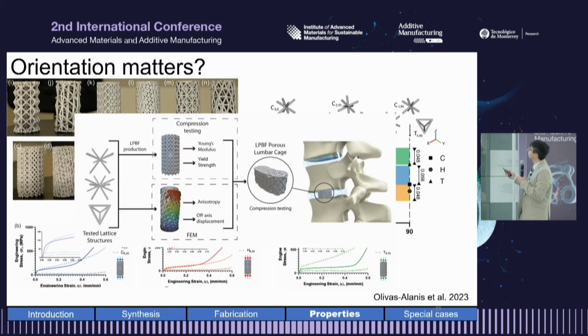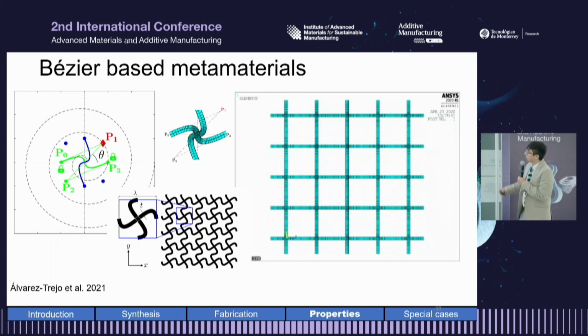And imagine how important it becomes when we want to launch this for biomedical applications. If you don't know that, you'll say, okay, it's cheaper or it's faster to fabricate the structure under this orientation, doesn't matter. Then the user sits down, and it not only compresses, but it twists because of the orientation. So once you play with orientation, you have coupled deformation mechanisms. You may expect the structure to respond by pure compression, and then it ends up twisting or bending because of orientation. This is an example of the structures we can create with complex mathematical representations.